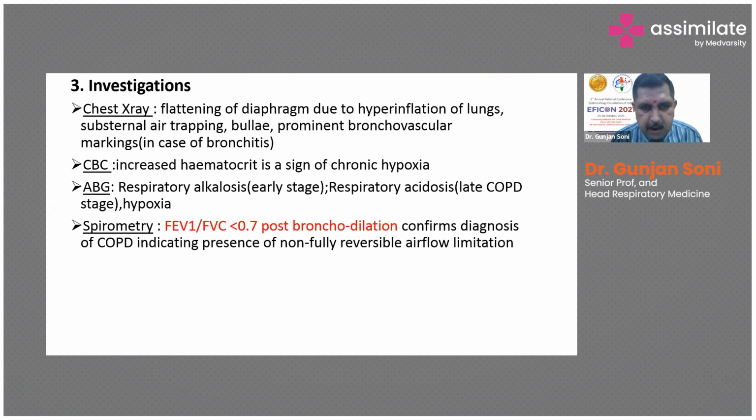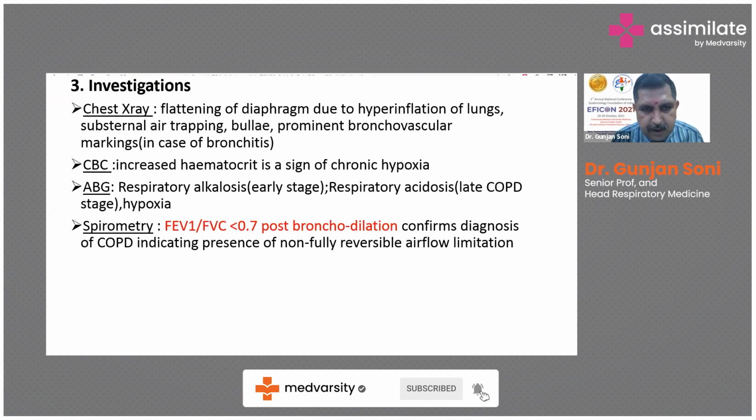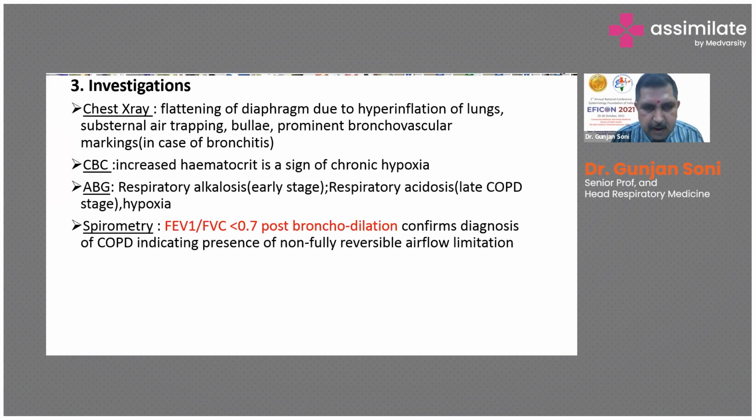What is the difference between bulla and bullous? A bulla will have a hairline arcuate line: an area of hypertranslucency demarcated by a thin arcuate line is a bulla. If we don't have a thin arcuate line surrounding a hypertranslucent area, that is a bullous area. So there is a difference between the two. These are not similar plural or singular terms; the disease entity is different. In a bulla, you will be able to trace a thin arcuate line and an area of hypertranslucency. But in the bullous area, you will find only hypertranslucency, and the hairline arcuate line will be absent.